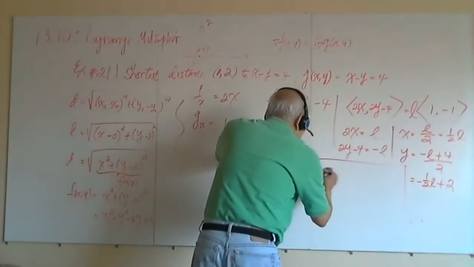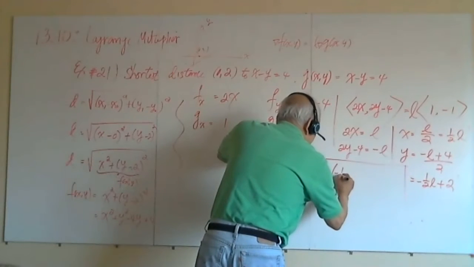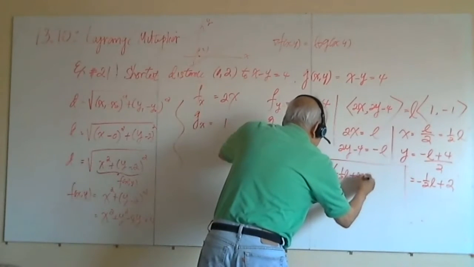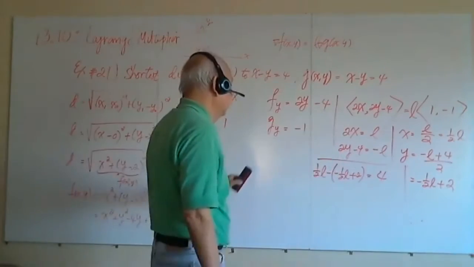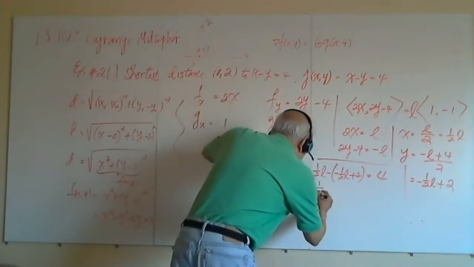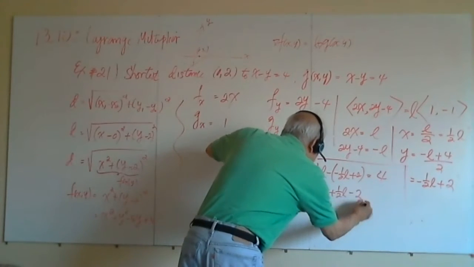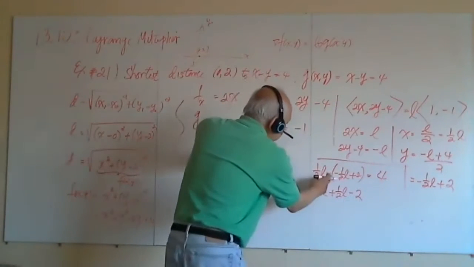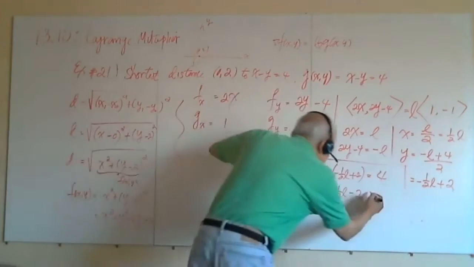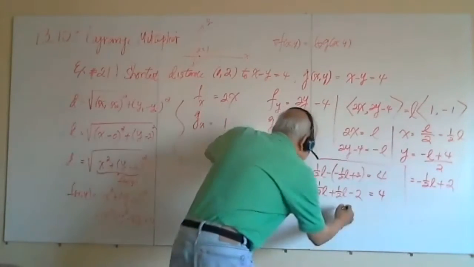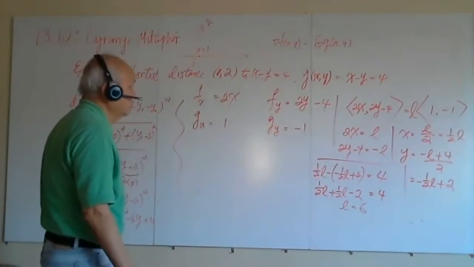X here is going to be 1/2 L minus negative 1/2 L plus 2 equal to 4. So I got 1/2 L plus 1/2 L minus 2. Correct me if I'm wrong, because I open up negative here. This one becomes positive. This one is negative here. Equal to 4. So it looks like I got L equal to 6. Okay, I got another nice number, 6.